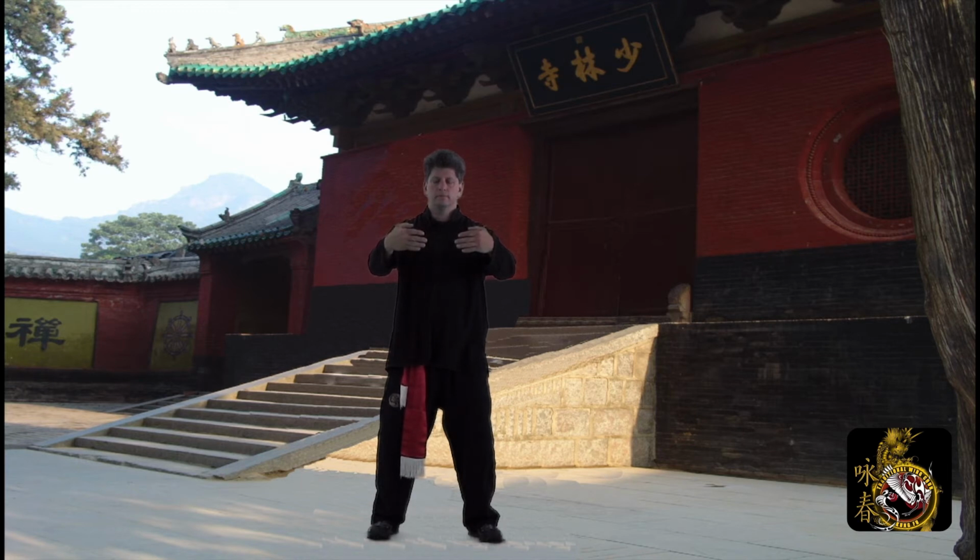Holding the embrace the tree pose, you're going to do this posture for 8 breaths. Breathing slowly and deeply, flowing the energy up from the Wei Yin point to the crown. And as you exhale, back from the crown down to the Wei Yin point. Once again, just hold this posture for 8 breaths.